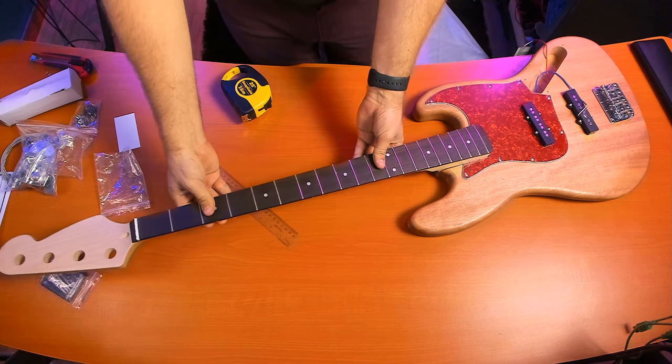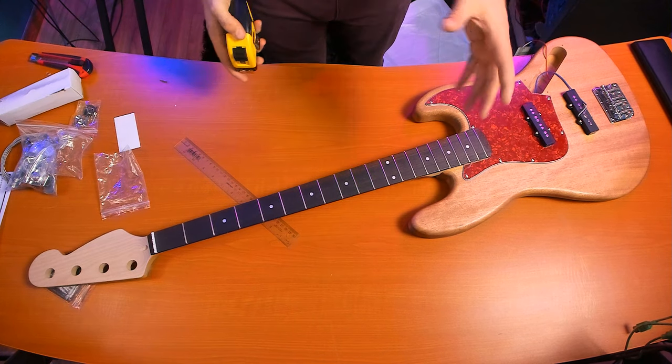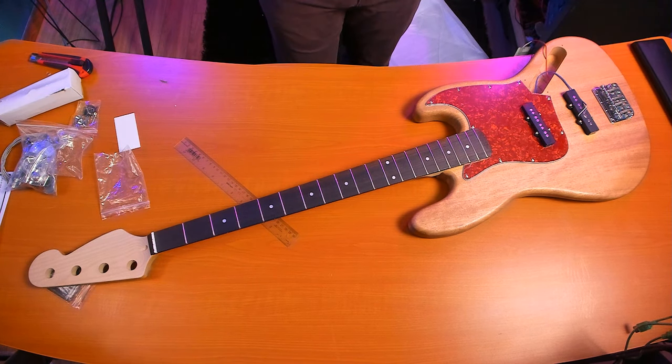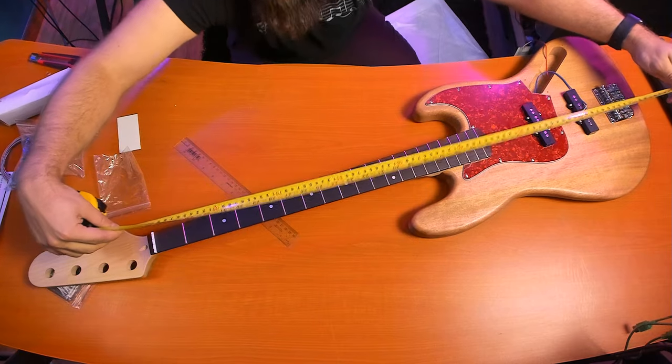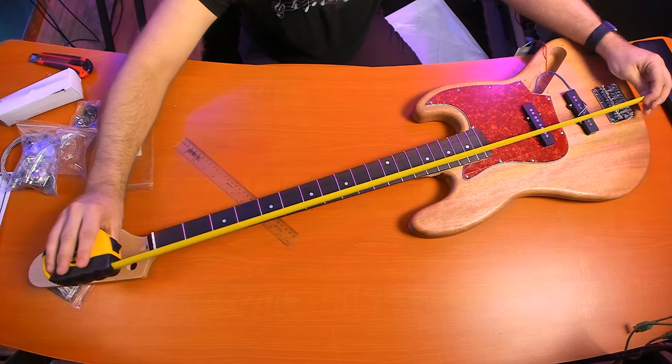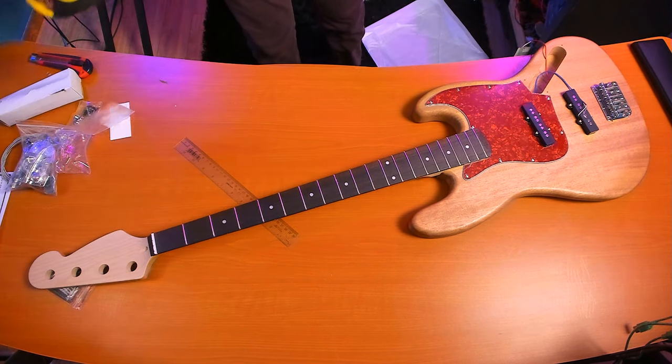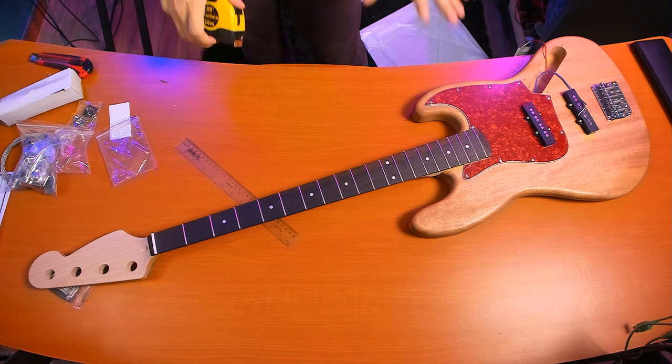I want to, one last time, for my own sanity, check the straightness of this neck from the bridge to the nut. It's looking fine. This definitely looks like it will be a totally playable and fun bass project to work on. It looks like we have a nice kit to build in the future. So, I think we're more or less finishing up for tonight, but hopefully I've gotten enough footage to cut and upload to YouTube so we can tell everybody else about this wonderful project.